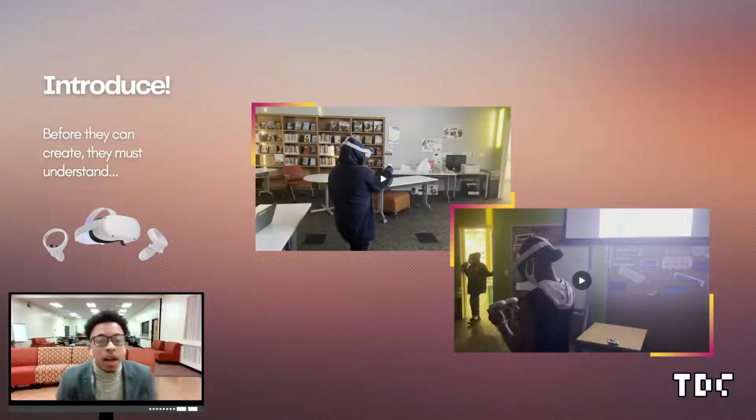They see what's possible. They see they can move around. They can set the boundaries. They can duck and grab and do different things that we weren't able to do in previous VR headsets. Using the Meta Quest 2 now gives us a great variety of ideas and concepts to approach.